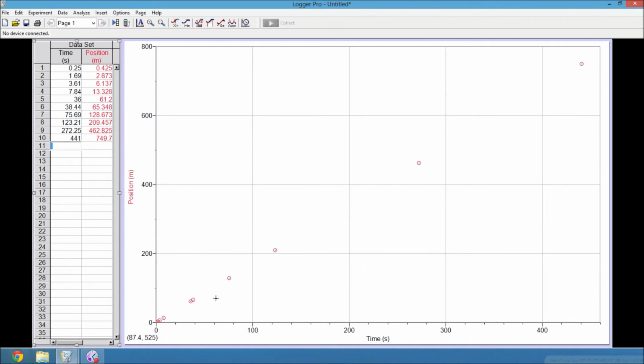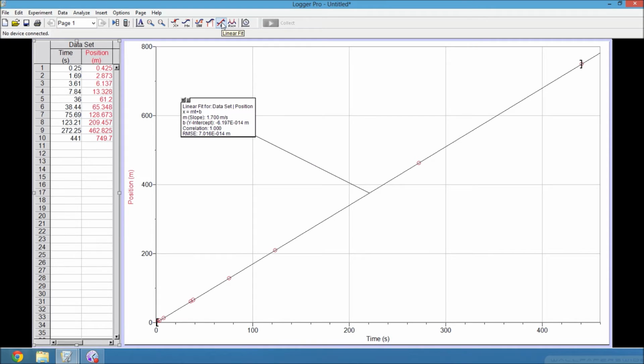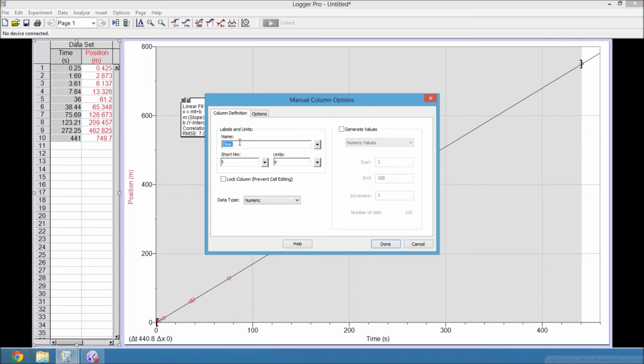So here's our new dots, and look at that. That looks really linear. So I'm going to linearize that. And there you have it. And now we actually do have a slope. This is our slope right here, 1.7. However, we have to take note that this is actually not time anymore. We took all of our time values and squared them. So I'm going to change this to time squared, because that's what it is. It's time squared, which means this is t squared. And the units are seconds squared.